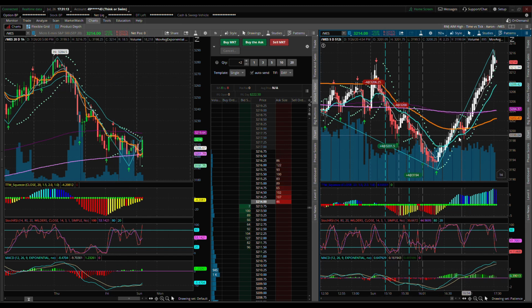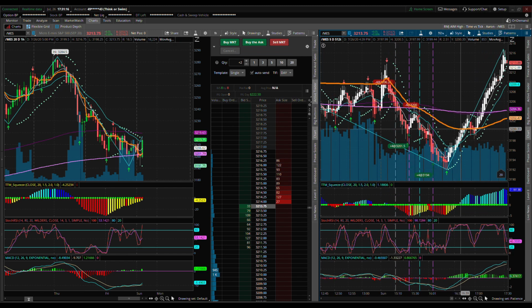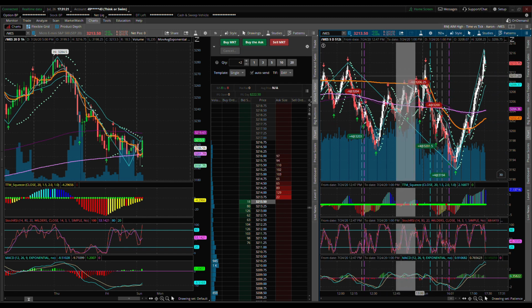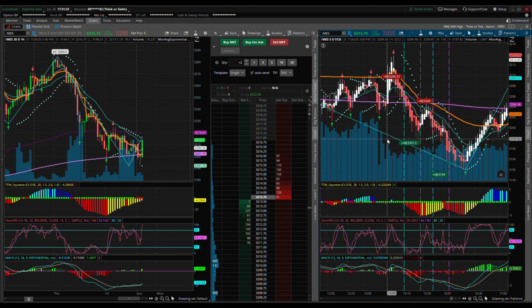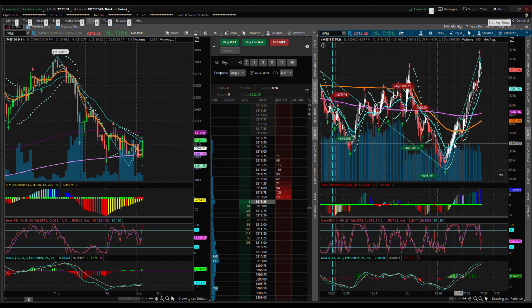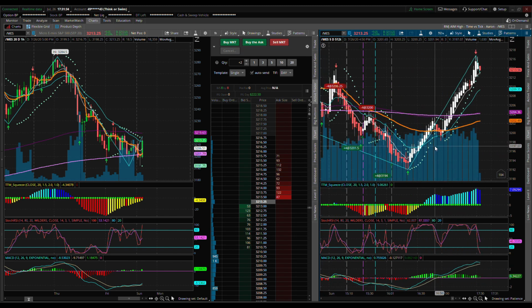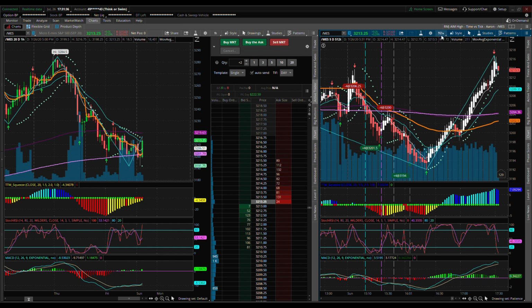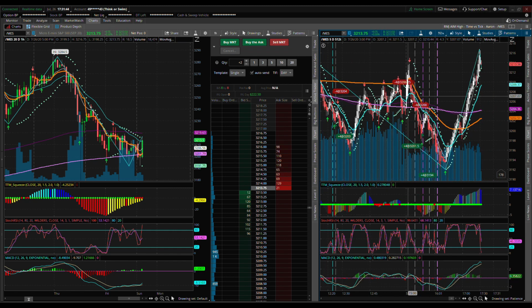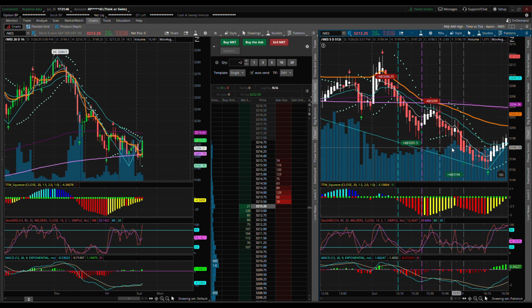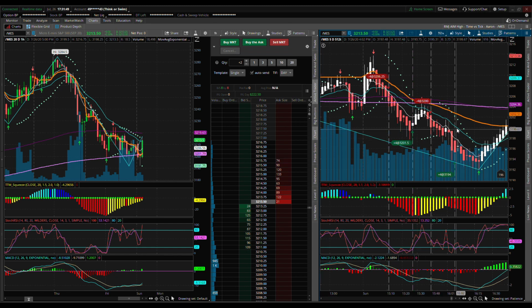And what I have on the right here is a tick chart. This is a lot more helpful for me as a day trader. And let me just show you where the 3 p.m. is, again denoted by the gray dotted line there. Before I get to that, I do use 512 ticks. And what I'm using here is Heikin Ashi. It really helps me see the trend a lot cleaner. Again, it's really up to you as a trader what your preference is.